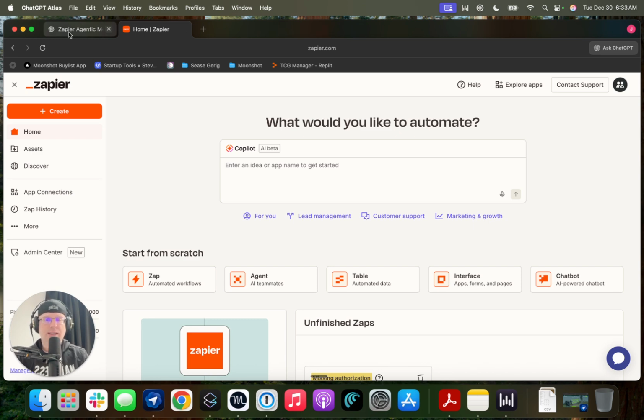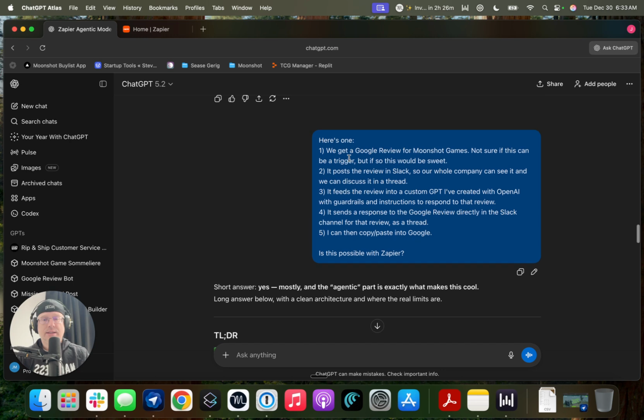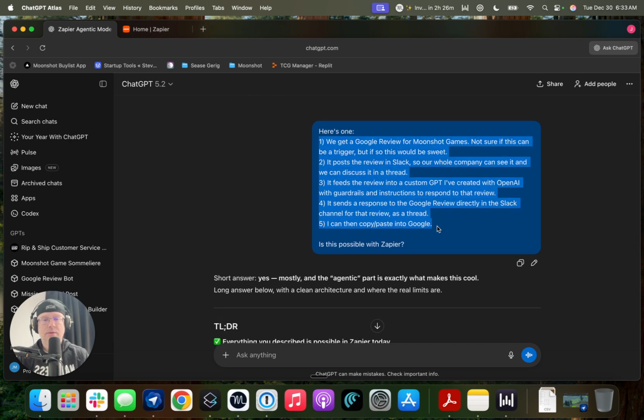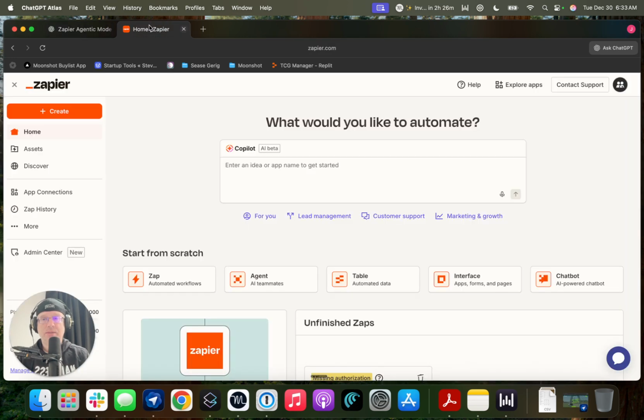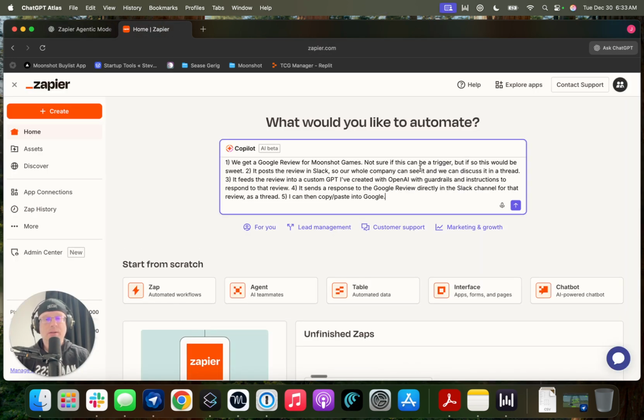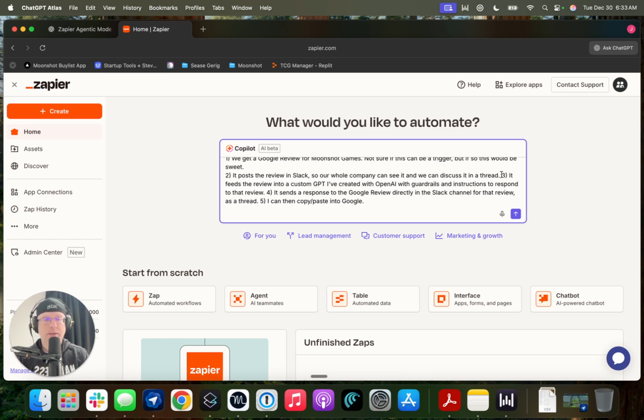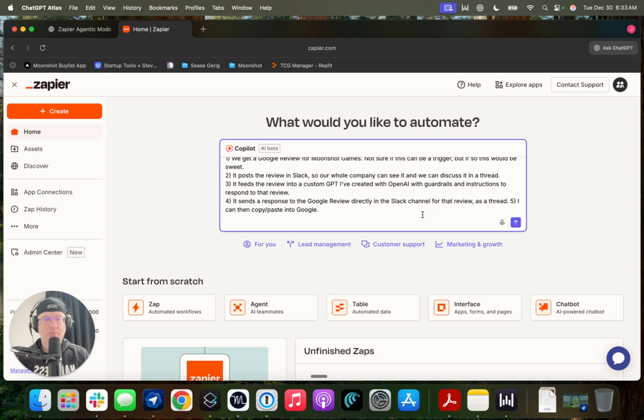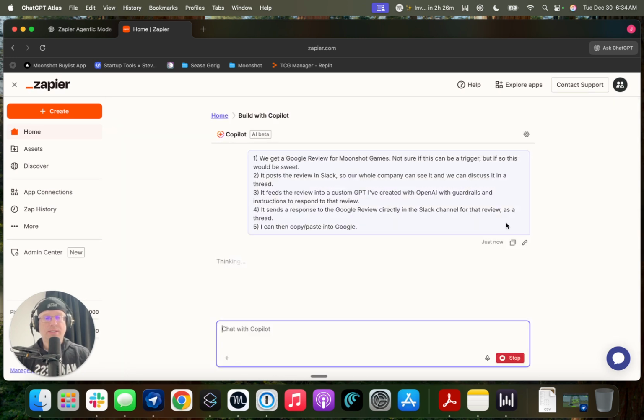There are other tools like this, make.com, n8n.com, and I've showed you in the past, ChatGPT has their own that they're working on called Agent Builder. But in essence, I'm going to take this whole thing that I already typed up and I'm going to put this into Zapier. I'm going to tell it what I want it to do. And this is the agentic mode of Zapier. Before, you would have had to go kind of manually find each of these tools and features. This is what happens now.